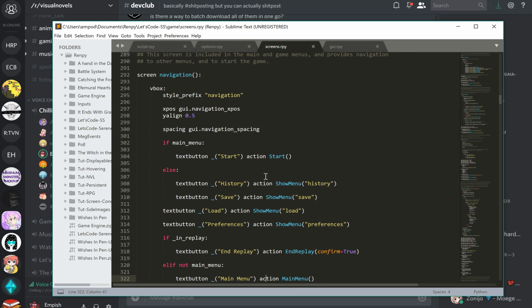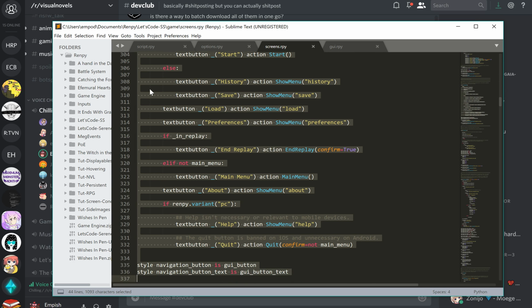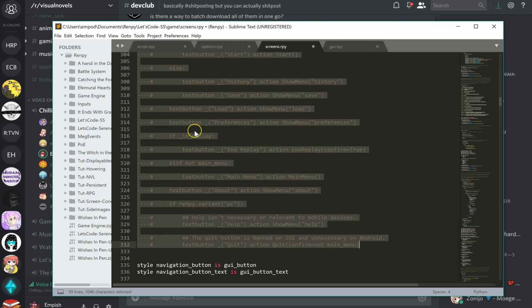So my policy whenever I'm changing the screens is, when in doubt, I'm going to comment the whole screen out. So from line 294, which is where the screen navigation begins, all the way down to line 332, I am just going to comment that out for now. You can comment that out by selecting it all in Sublime and hitting Control-slash, and that will automatically comment all of it out for you.